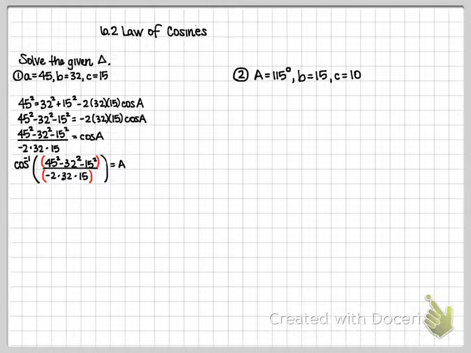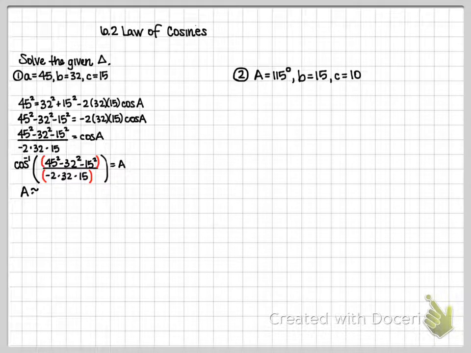No different. Inverse cosine, open a set of parentheses. Now you're in the numerator. Open a set of parentheses. Type in the numerator. Close the parentheses. Hit the divide sign. Open the set of parentheses for the bottom. Type in the bottom. Close the parentheses for the bottom, and then close the parentheses for the entire thing. And then hit equals and see what you get. It's kind of nice if you get used to typing things in all at once.